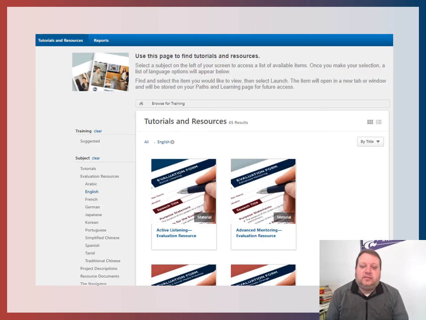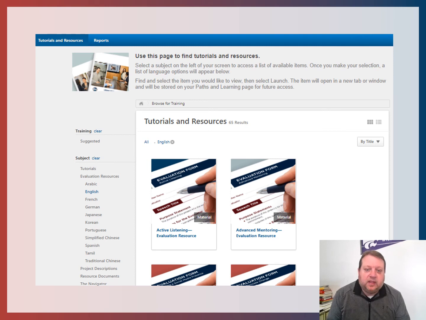If there's ever a case where one of the speeches you're evaluating, the speaker doesn't send you a copy of the evaluation form ahead of time, you can access through tutorials and resources every speech evaluation form that is in Pathways.